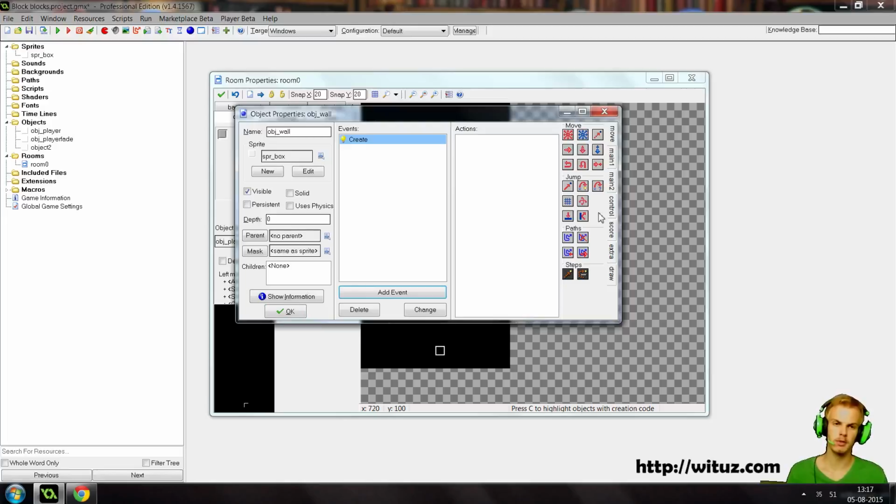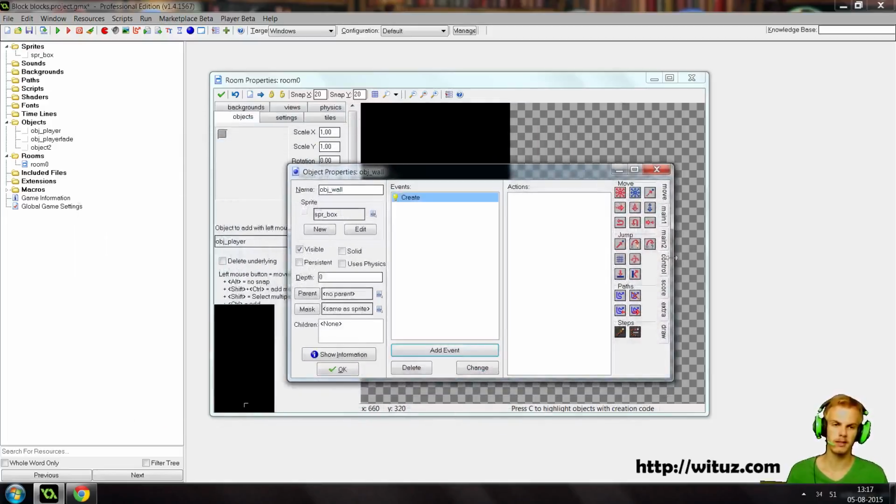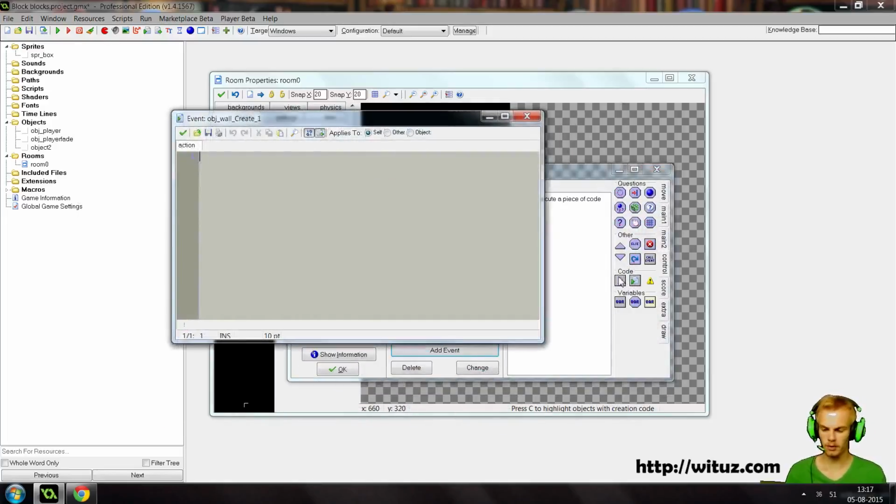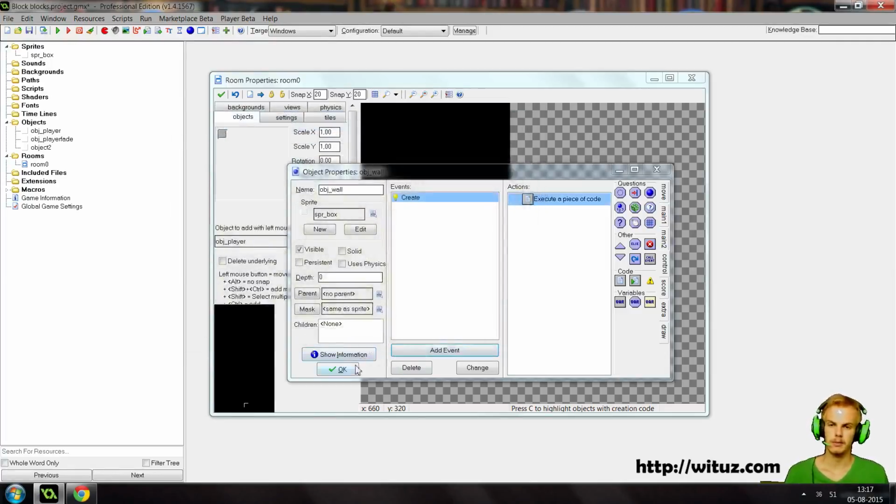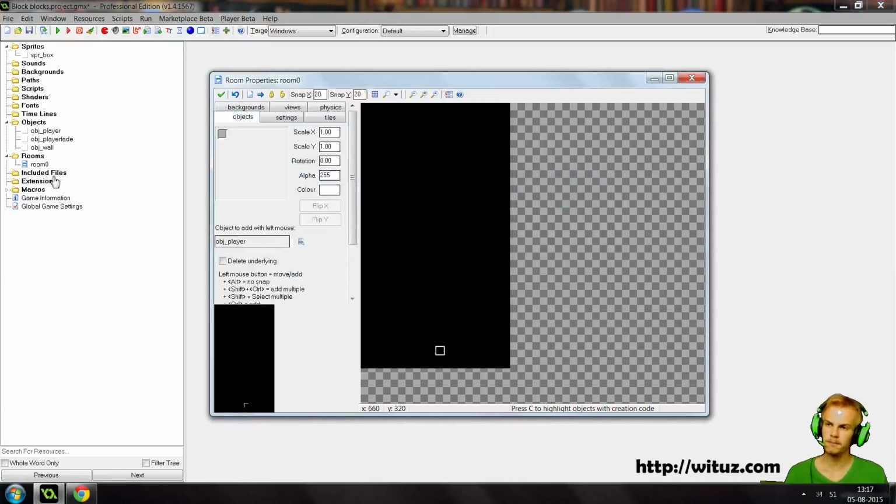That needs to set a random x location at the beginning. So x equals random room width, somewhere in between the room width, and then it needs to snap. Isn't that what it's called? Move snap? Yeah, it is. Okay, and then snap to the 20x20 axis, so that it will align to the player's snap too. Alright, that's the basics for the wall actually.